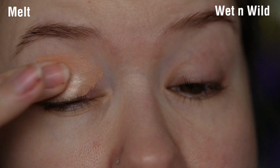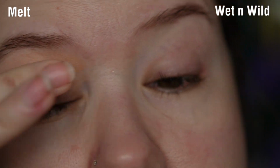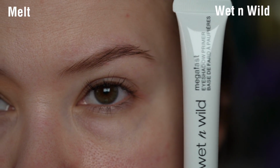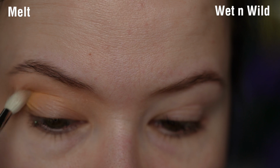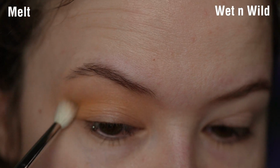It's definitely not the right shade for my skin tone, and you'll see that on application. It's got a little bit of pearliness to it, and it's also slightly leaning orange. The undertone of this will alter the way that the eyeshadows look. So the matte base is $24, and you get 0.10 fluid ounces, and then the Wet n Wild is $5.49, and you get 0.34 fluid ounces, but you can get it at Walgreens for $4.99.